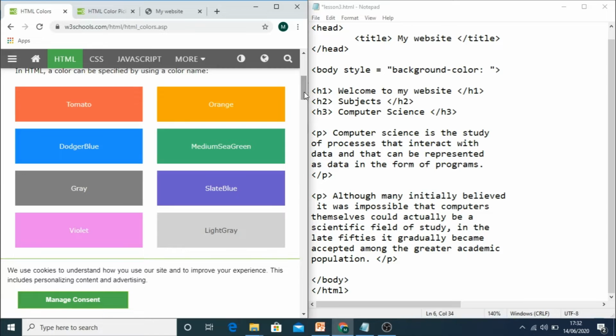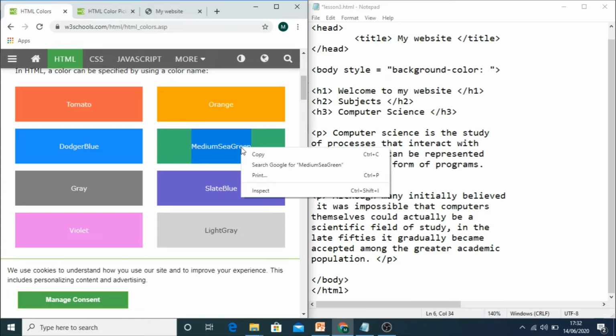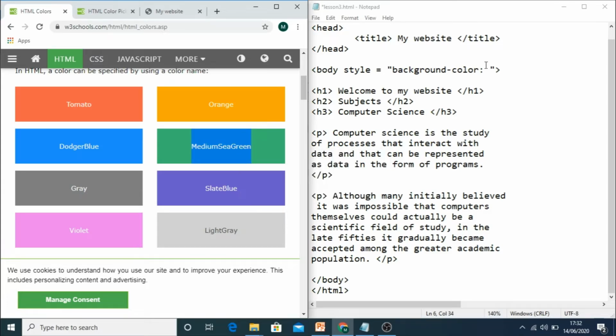For example, I want this medium sea green color, which I think is a nice color. If you like this color, that's fine. If you don't like it, or any other color is your preference, you can select that. So I'm going to select this, right click, copy it, and put it inside my code. Okay, that's done. Then I just use the semicolon.